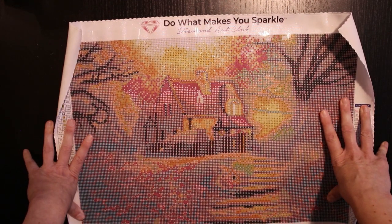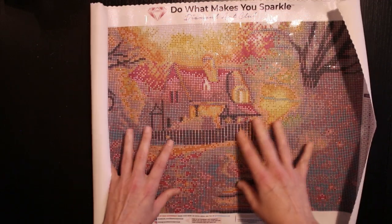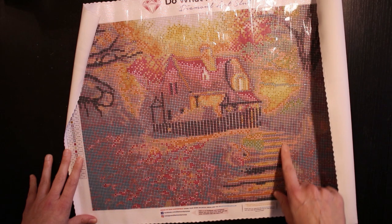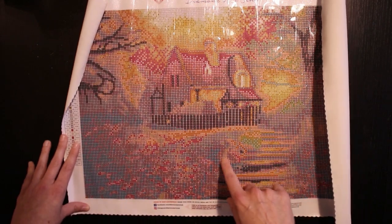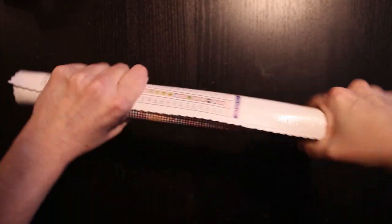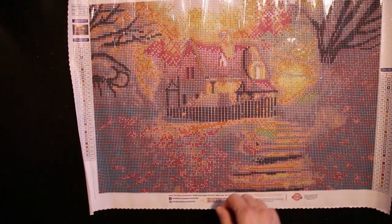So you have your cottage here and you have some trees around it, and you have all of this orange autumn woody beautiful colors. There's a stair here I think — yeah, stairs. And here you have a little squirrel sitting; you can't see it very well but it is a squirrel. This is snack size as you call it, which would be perfect in between all the other huge projects I've got.